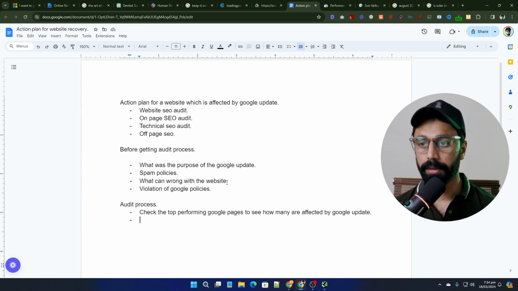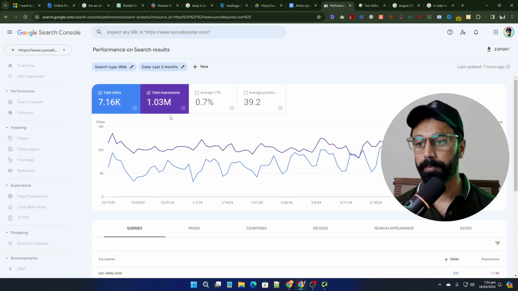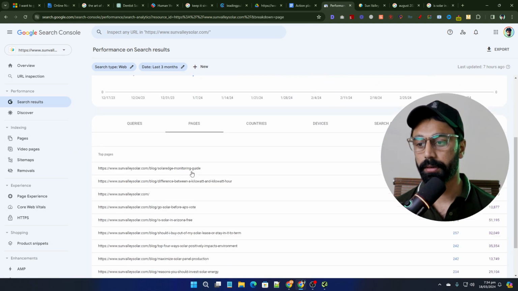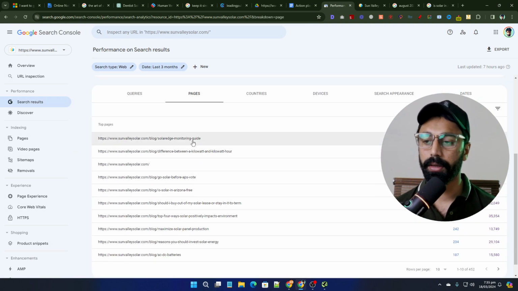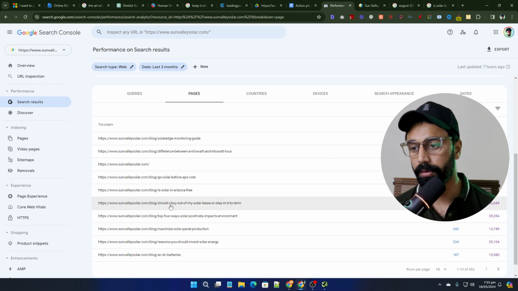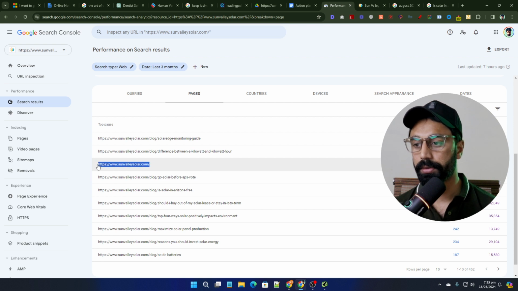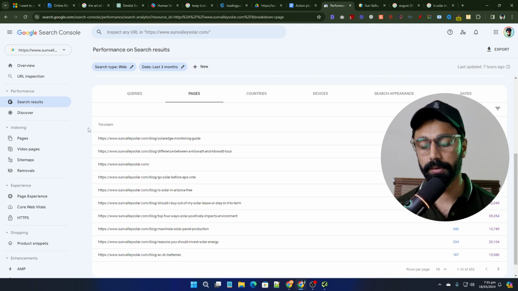And the next thing I also notice is that this is a local business site, and it's actually getting traffic from its informational blog articles. And you can see blog, and then homepage. So this is a huge loss for this local business, because it was getting most of its traffic from the informational articles and the homepage.